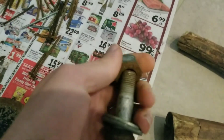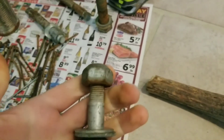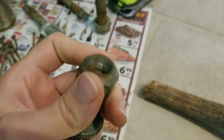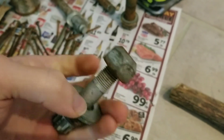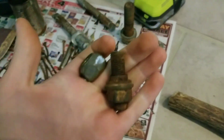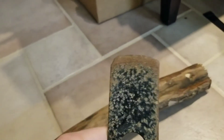Just a quick demonstration — I've got a nut fitting on a bolt. I'm going to try this with one hand and it looks like it fits. I might need to knock down some of this rust and gunk in the threads, but it looks like it does fit and stays on. Going off of what I've just compared, this nut will also fit on this bolt. So I plan on using this bolt along with a couple of washers to attach the cutting blade to the end of my handle.